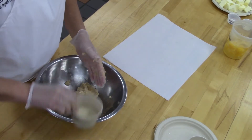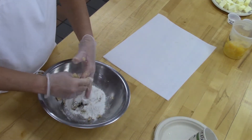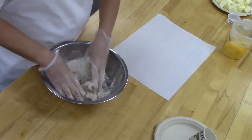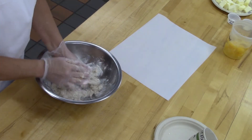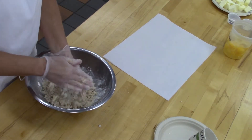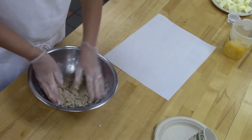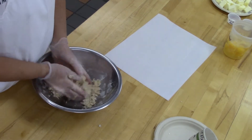Once it feels kind of soft, you can just dump in the almond flour and the all-purpose flour. I did up the butter on the recipe a little bit, because the butter is what makes it stick together. I went up seven grams just so that you don't have a problem with it falling apart while you're rolling it out. You're going to knead this in your hands until it sticks together, making sure you're warming it up — because that warmth is going to make it stick.